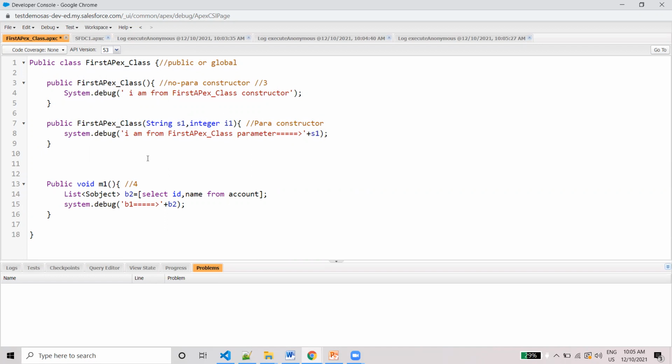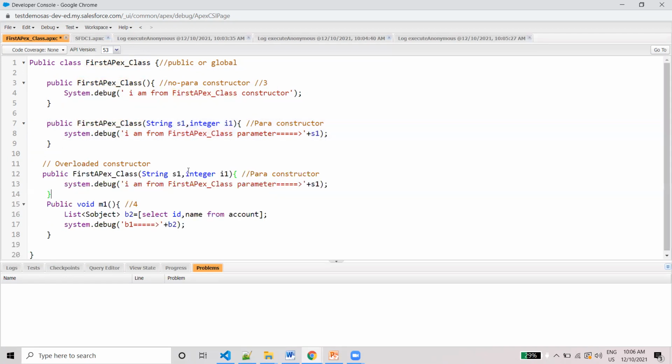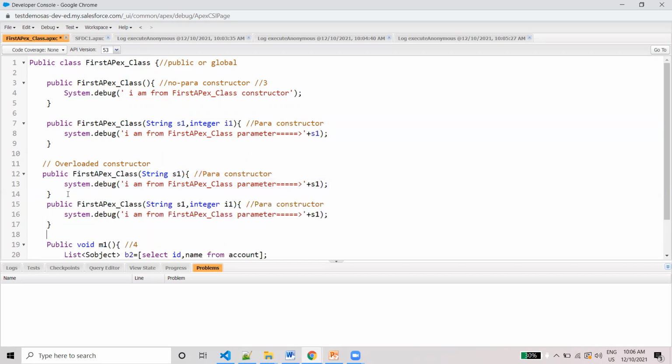And the next one is the overloaded constructor. Overloaded constructor means same name of constructor but different types of arguments. So that is the default constructor. Now I will tell you. So this is one of the constructors.